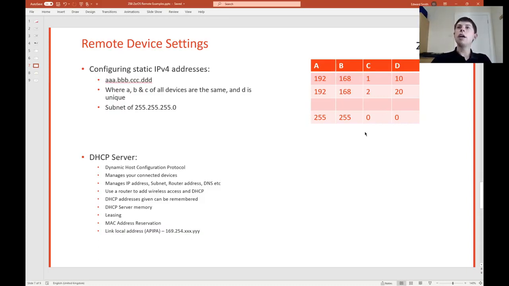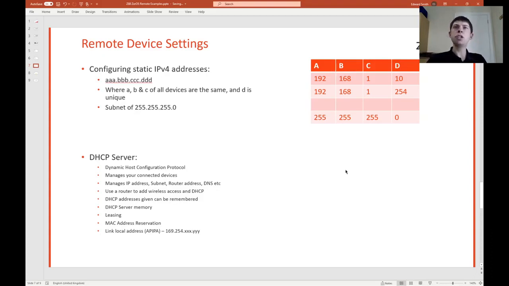As we mentioned, these numbers are numbers between 0 and 255. Just worth bearing in mind, the last octet in your IP should not be a 255. That can have a maximum of 254. The reason for that is 255 is reserved. So I could have 254, I could have that set to 255. These devices are going to be able to talk to each other fine using these settings here.